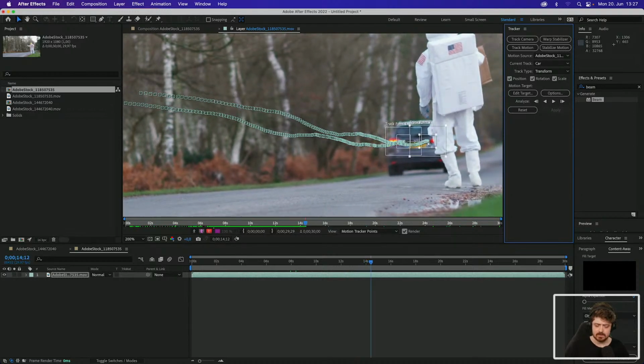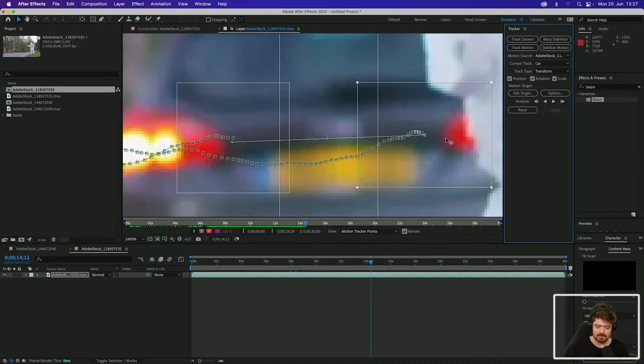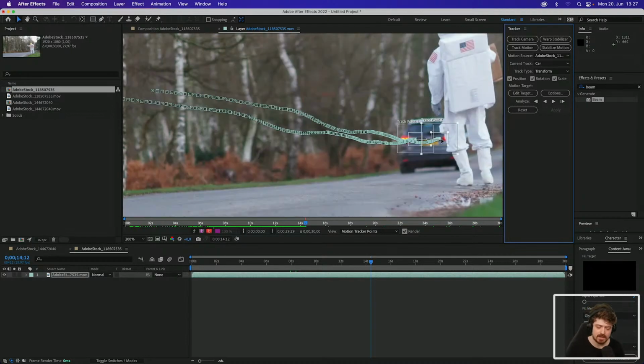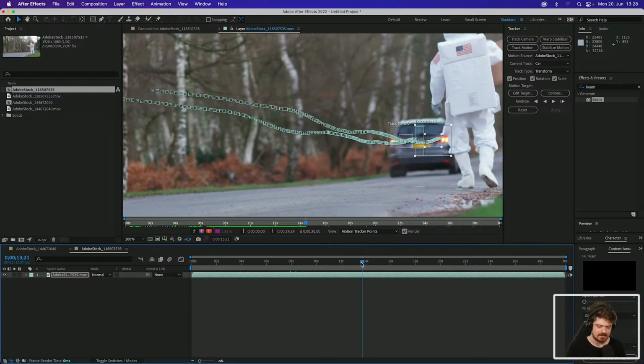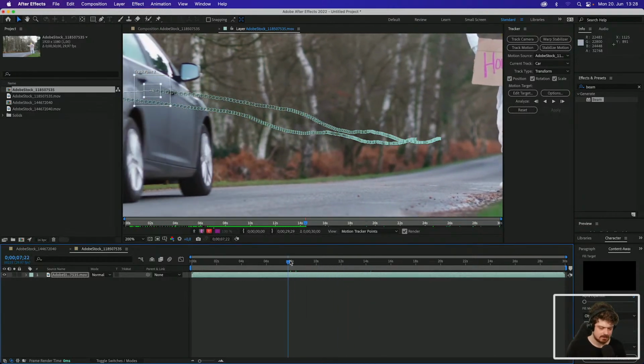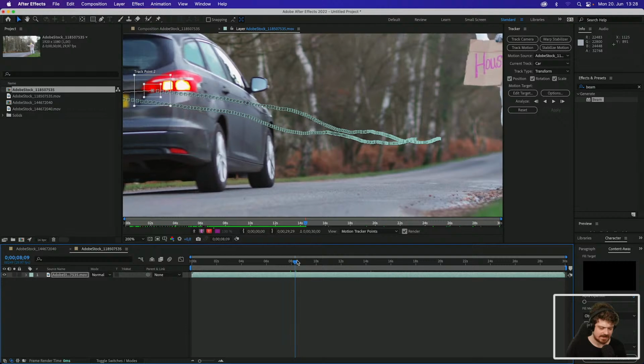Right. And now, since the car is disappearing behind the astronaut, After Effects is no longer sure. So I think this is a good point to stop for us right now, because we could go in and roto out the astronaut, but this is not the point of the stream today, so let's not do it. Let's leave that for another day. And let's actually go back and track backwards.